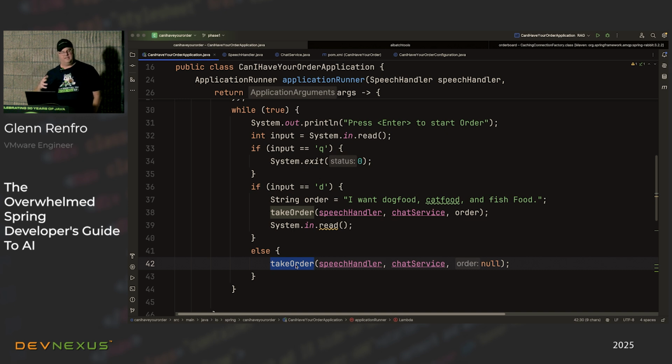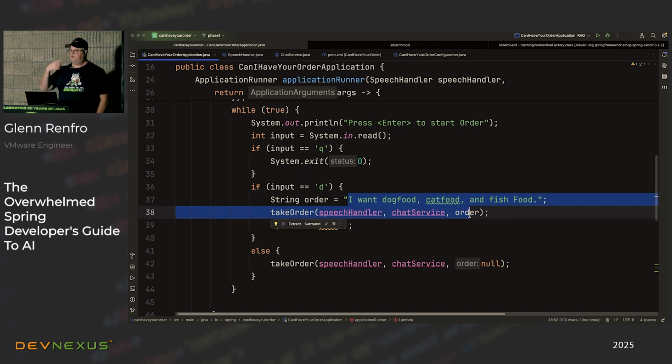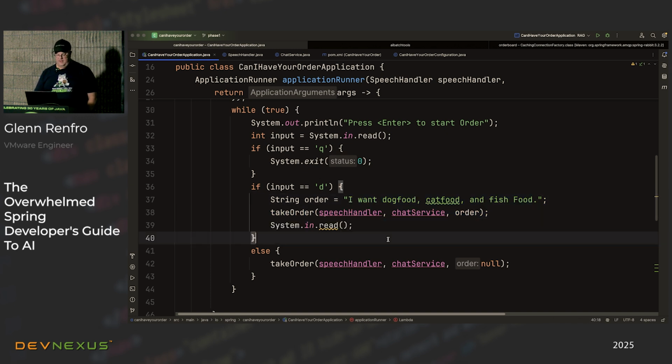So let's think about it this way. I drive my car over the sensor at the menu board, and it trips the sensor to say, okay, now I'm listening for your order. In that case, that's going to be represented by hitting the enter key. Once I hit the enter key, I'm going to give it a verbal request for the order, and then it's going to give me a reply back. Now, a little later on, you'll see where I'll hit D and enter, and that's how I can just give it a default order instead of me repeating the order over and over again.